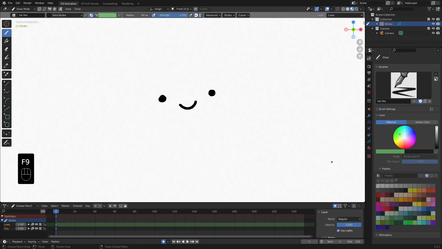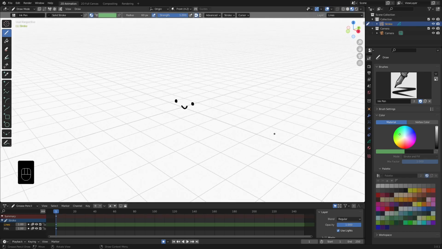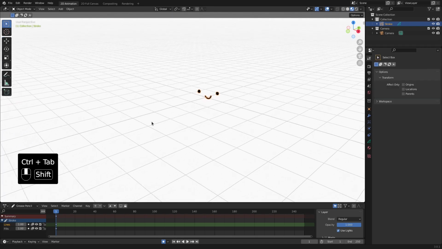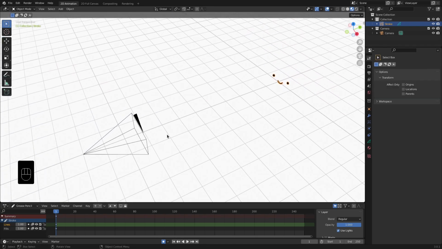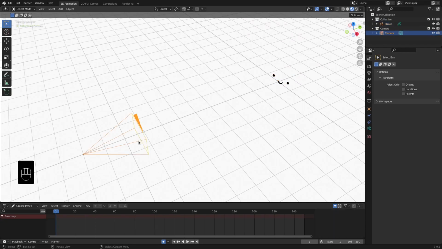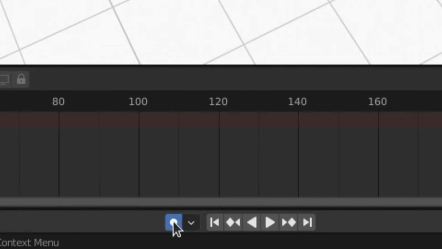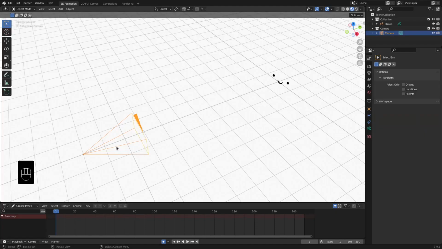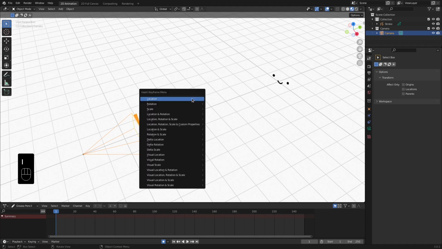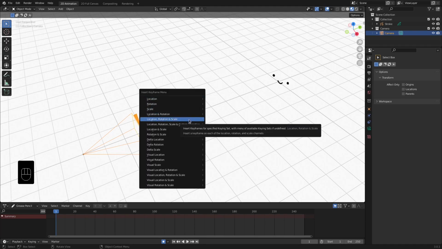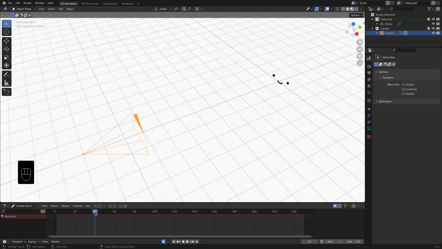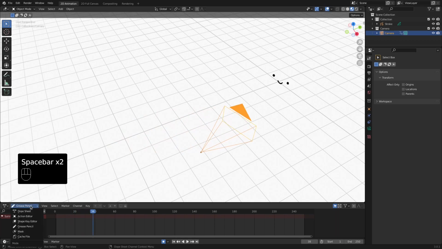Here's all the stuff that I couldn't fit anywhere else. Even if you're not really making an animation but you're working in 3D, you're probably going to want to show off that side of your work. In that case, it might be useful to know that you can keyframe the position of any object in object mode, including the camera. In this file type, auto keying is enabled by default, so all you have to do is go into object mode, select the camera, add the first keyframe by pressing I and choosing the properties you want to keyframe. In this example, I'm just going to choose location, rotation and scale. Move to another frame on the timeline and move the camera. Quick and easy.